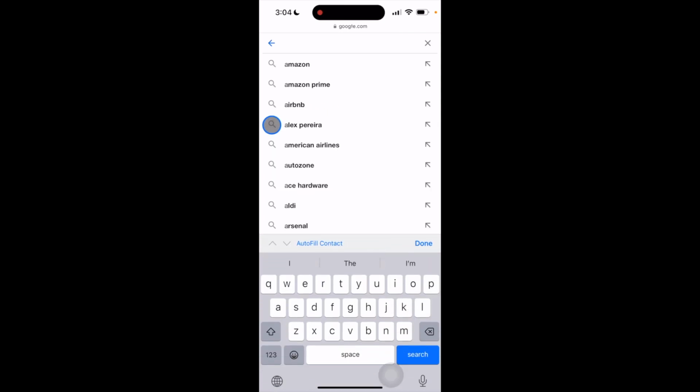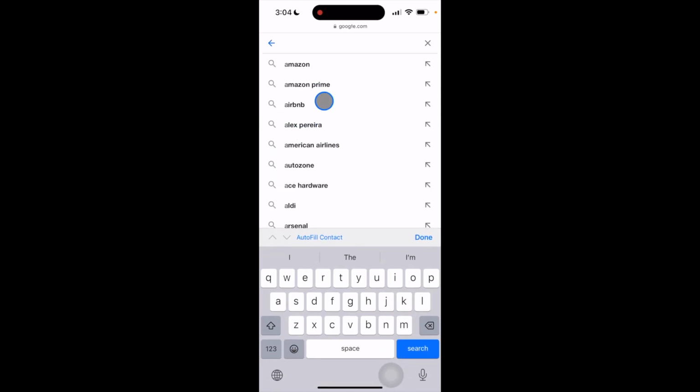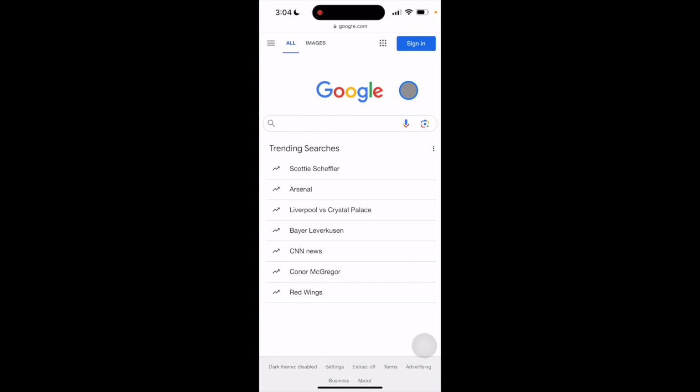If I tap the magnifying glass, nothing happens. It just takes you to the search page. The magnifying glass or even the hamburger menu, notice that the hamburger menu does absolutely nothing. So now, if you were worried about people accidentally stumbling on any of these functions, you can just turn off the meat mode and you'll never have to worry about that again.